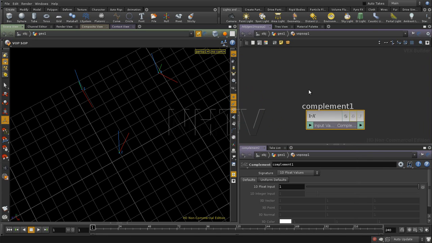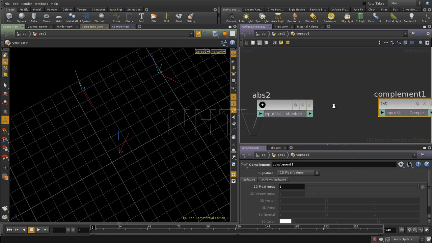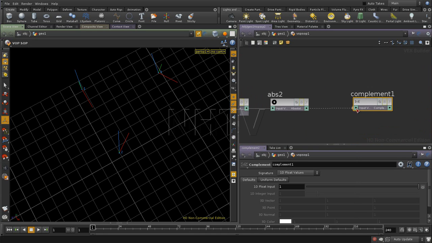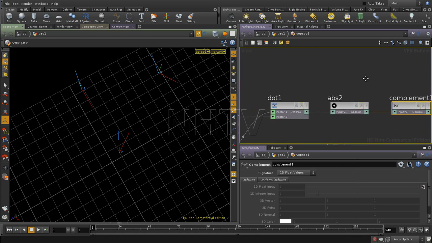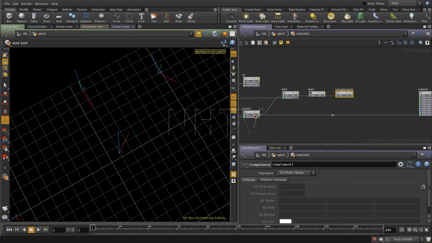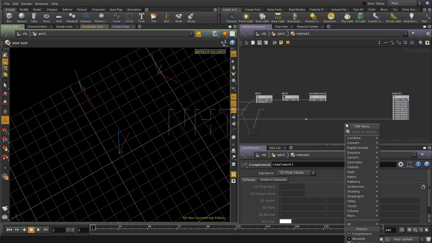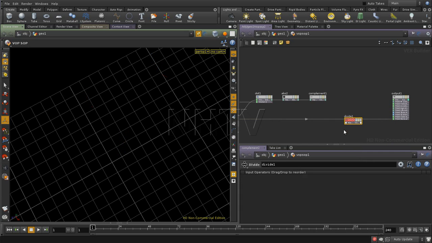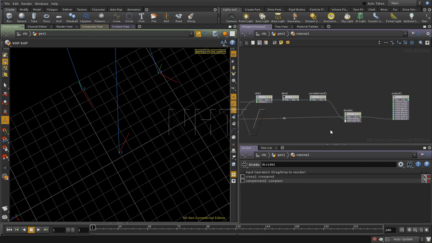As you can see over here, complement is just 1 minus an incoming value. So we can take this one, and now we're going to divide the cross product by this complement, by this input.